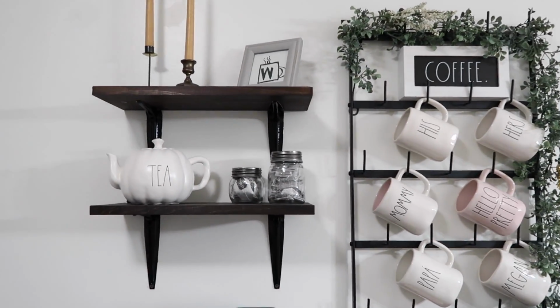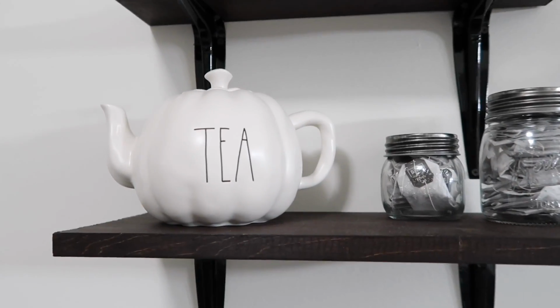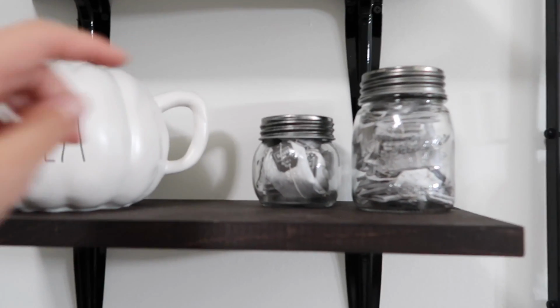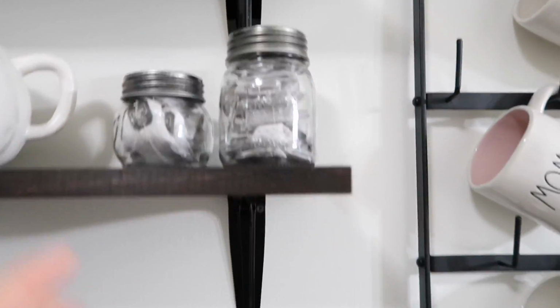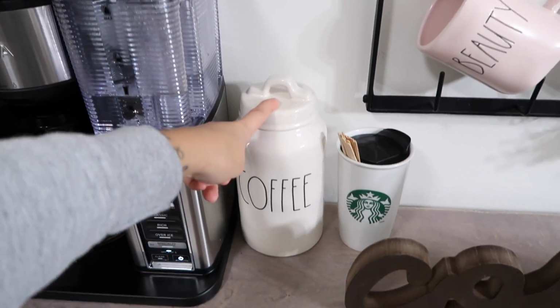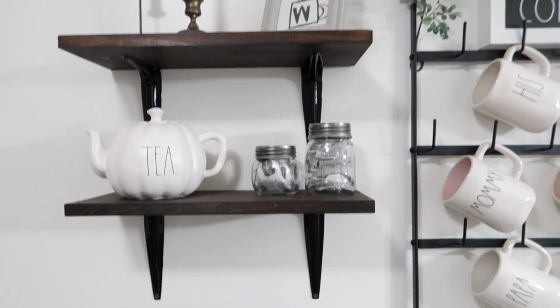And then I made these two shelves. This is a Raydun pumpkin teapot for fall. These two came from Michael's, and I just keep tea bags in here, although I did find a canister like this that says tea. So I'm excited to take these things off the shelf and try and restyle it.